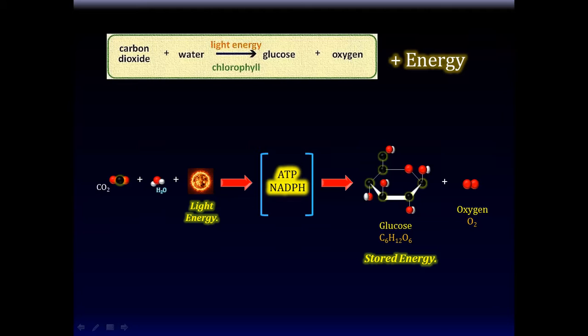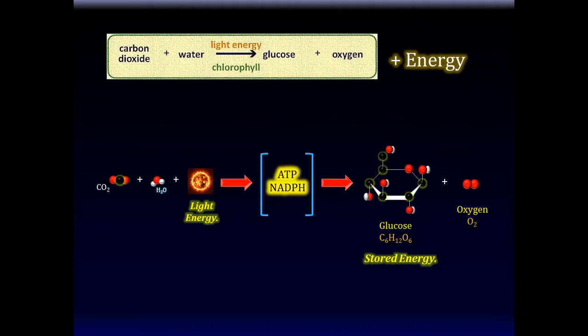The other thing is, glucose is a stored form of energy. It's kind of like, okay, the plant makes the energy, and some of it it uses for its immediate needs, and some of it it puts in the fridge. So the energy that it puts in the fridge is the stored energy, and that is glucose. So glucose is a form of stored energy. It's kind of like, okay, I'm going to put this in the fridge for later use.